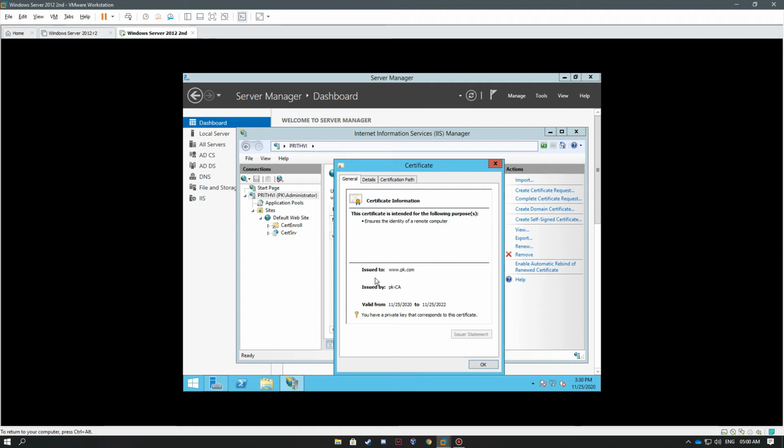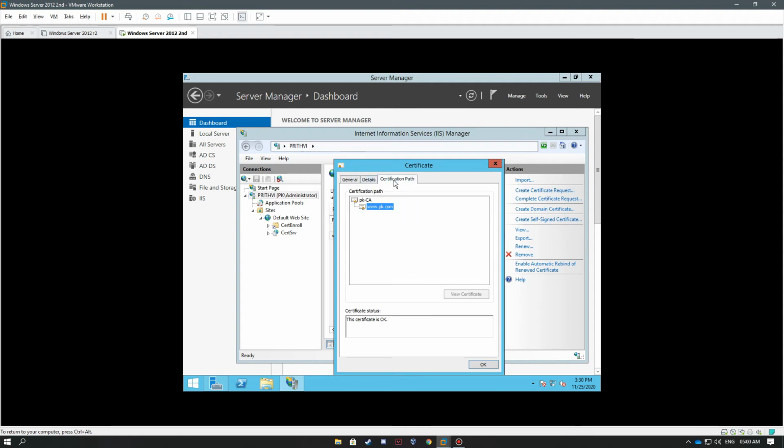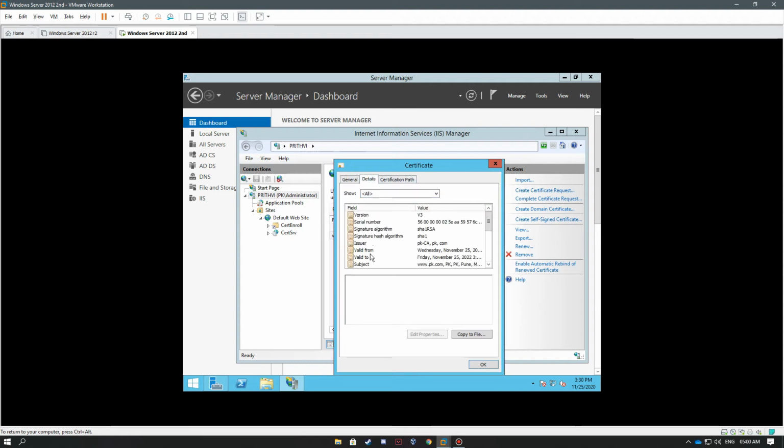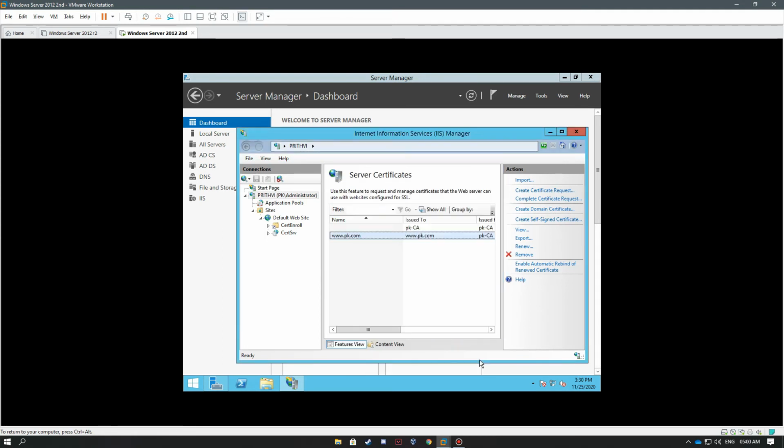It is issued to pk.com and issued by pk certificate authority. Now click on OK and here you see the subject and the thumbprint. Now select OK.